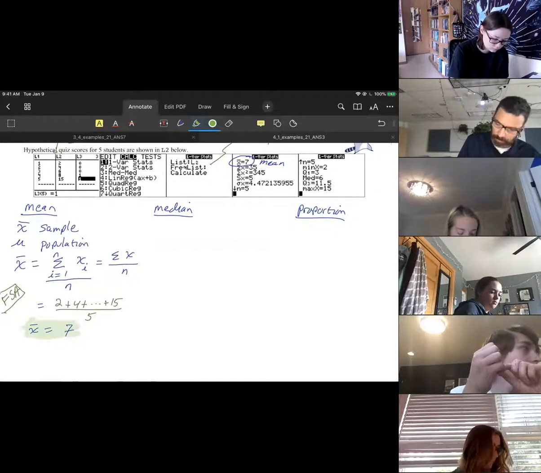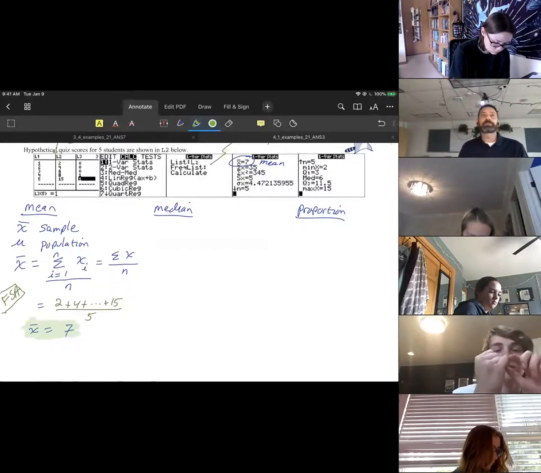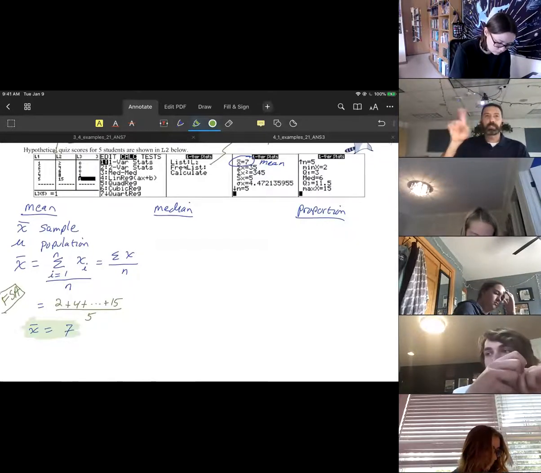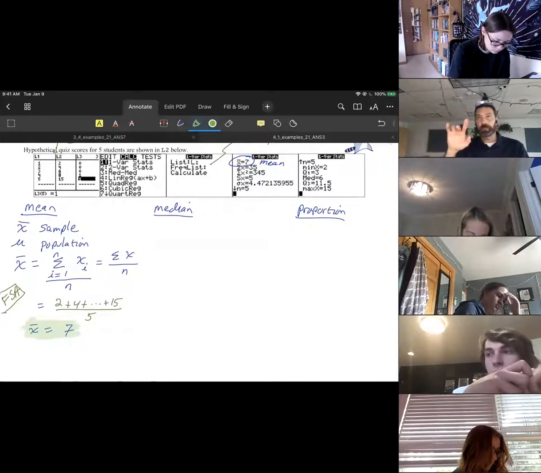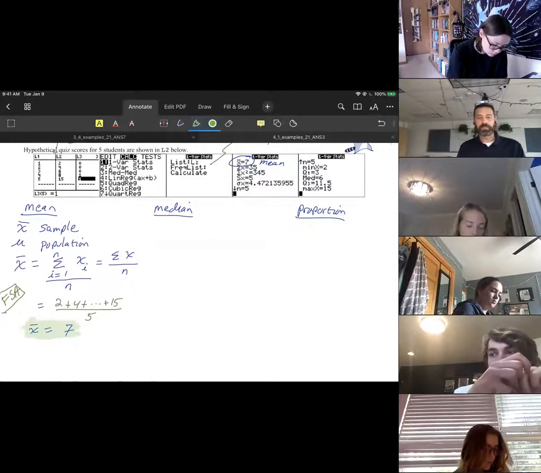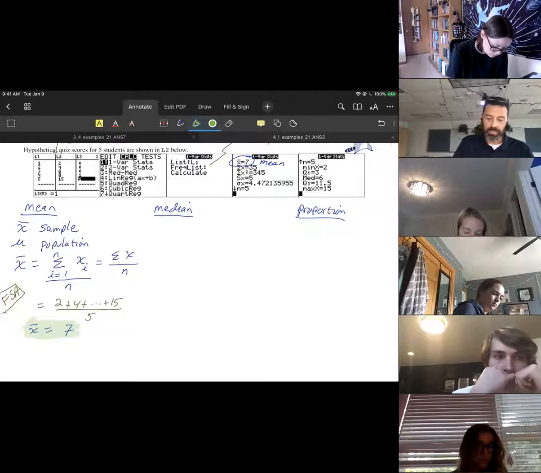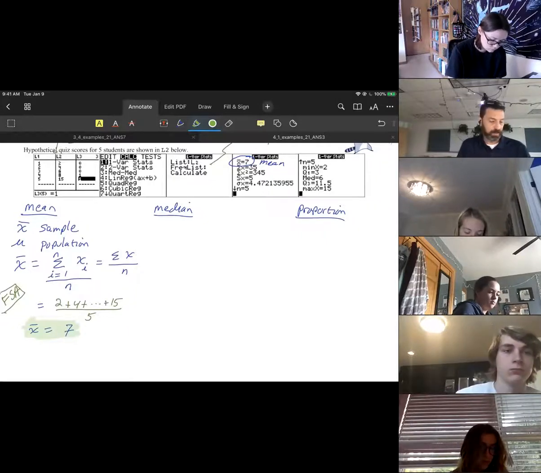So there it is. Okay, now the danger is your calculator can do these calculations for you. Sometimes you're going to be given a list of numbers. You're going to say, all right, well, I'll find out the average, type it in my calculator, write down 7. That's not quite good enough. Because there's a couple formulas that are very similar, the way they grade and make sure that you're doing the right process is formula, substitution, answer. So I have the formula. I substituted a few of the numbers and I wrote down the answer.